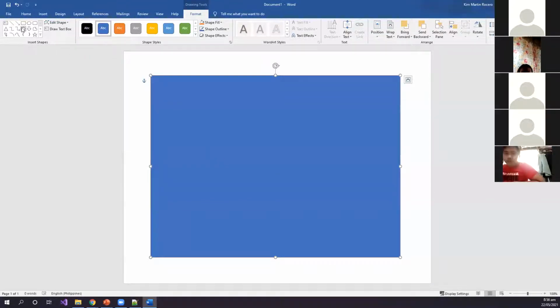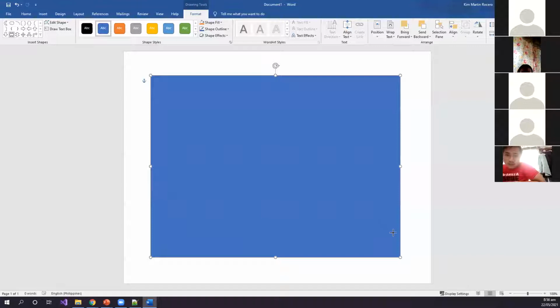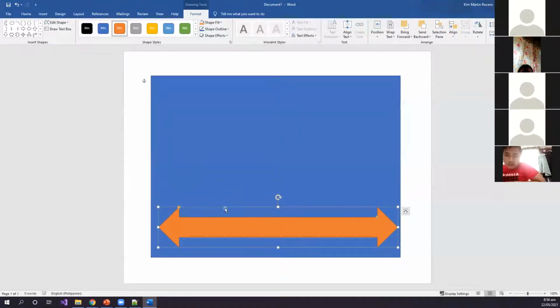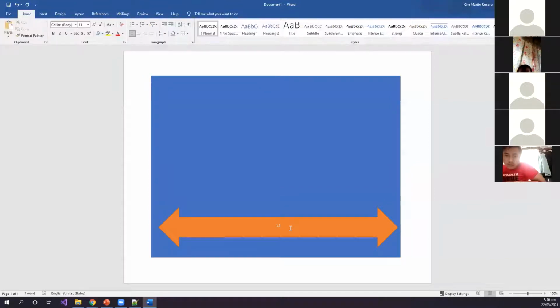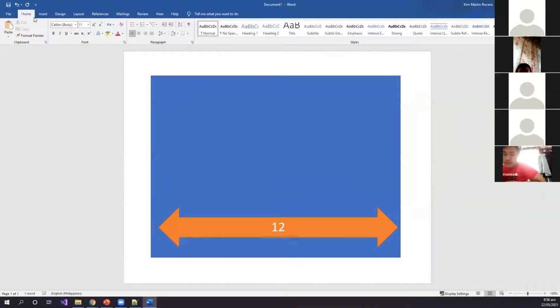So meaning ang number from side to side, from end to end, is 12. So that you'll be able to partition properly, no? So this is 12. So meaning if you divide it by 2, basta ang total kay 12.